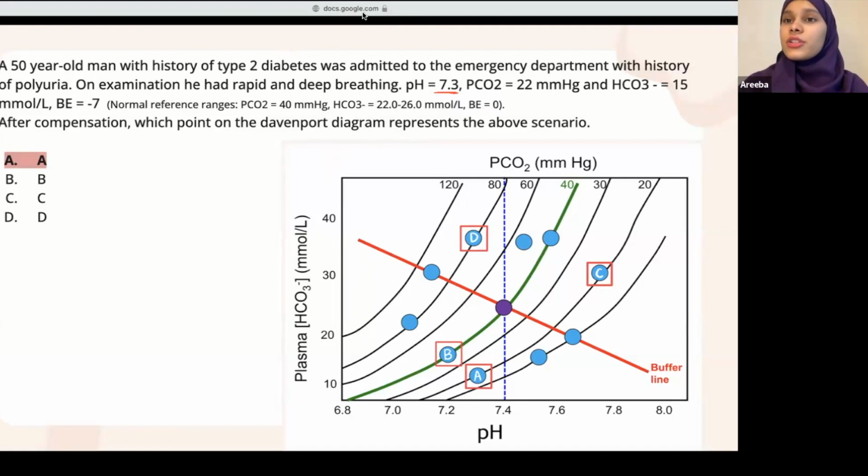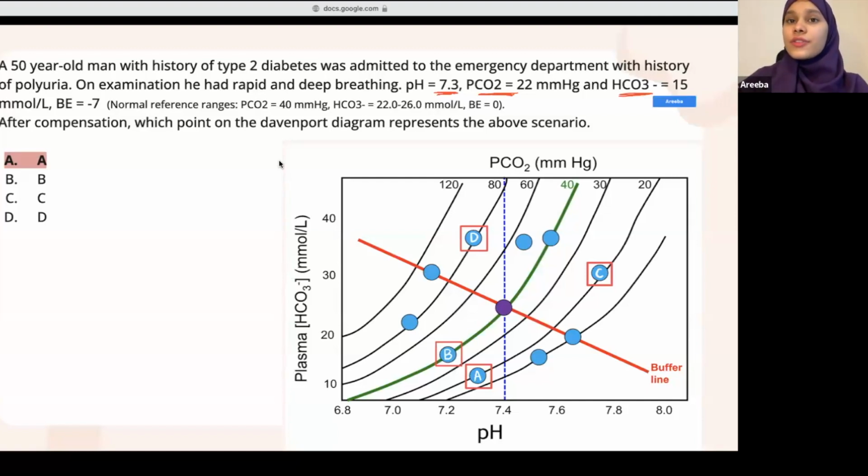So what does that mean? That means the patient is going through acidosis. The next thing we look at is the patient's PCO2. Now PCO2 is low, it's 22, whereas normally it's 40. So when the PCO2 is low, does it cause alkalosis or acidosis? Anyone? Okay, I'll just tell you. It causes alkalosis, because you're having low CO2, so less reaction and therefore less H plus. So if PCO2 is indicating alkalosis and the pH is low, then the respiratory factor is not the reason for this acidosis. And then we move on.